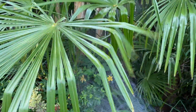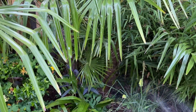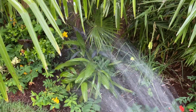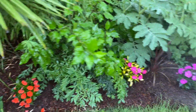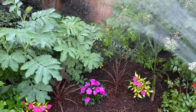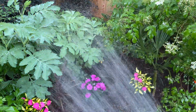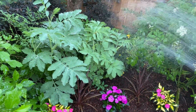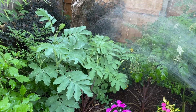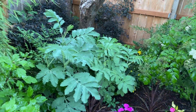But yeah, that's how I do it, a little bit of watering, and you know what, I actually like it. It's a relaxing experience, especially in the evenings, chill out, maybe have a few drinks while you're doing it, just listen to some tunes and have a great time. So enjoy your garden, enjoy the weather. I think we're about 8 o'clock and we're still in the upper 80s, so it doesn't really get much better than this. So just make sure that you're hydrating your plants properly.